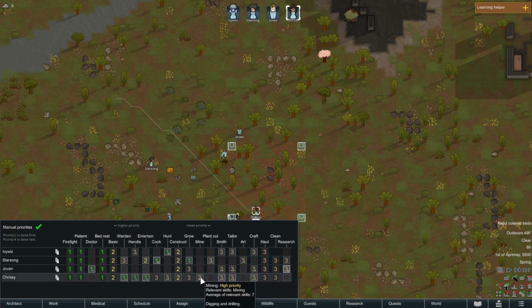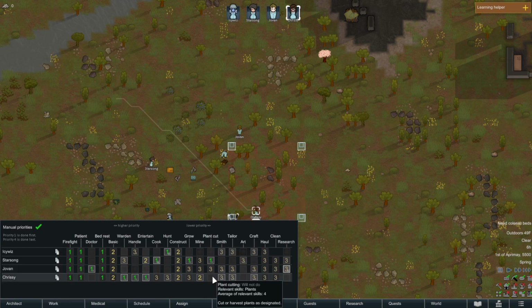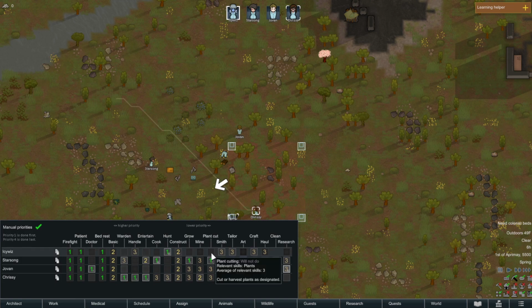Mining, let's see. She's got a 7. That's great. 3 is not great. So maybe we'll make that a 3. 3 is also not great. 2 is non-great. Okay, so we got some people who are going to need to mine, or learn mining rather. Cutting plants, that is super important. So that is cutting trees, that's harvesting food. That's going to be a 1 for Star Song there. We're going to make it a 3 and a 3, and I don't think we'll put it up there for Icy Wiz. She's going to have some other stuff to do down here though.